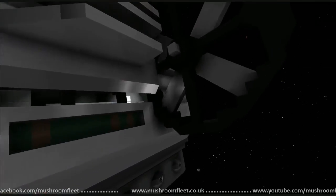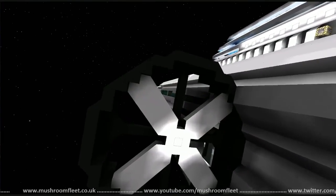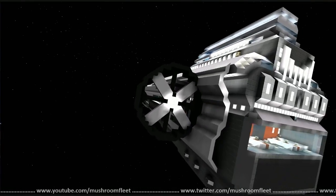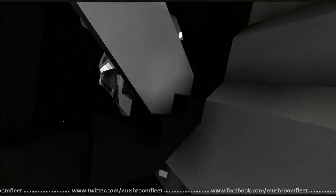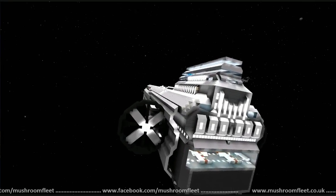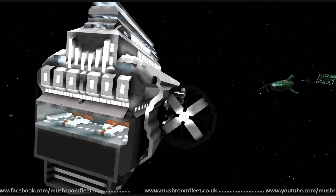And I love the propellers you've got at the back here. These propellers are some really nice detailing choices. You know, because you've taken that block out of the middle. Yeah. And that really works. And then you've left a few blocks here as well. Yeah. That was to make it thinner, because if I placed it there, it was really, really fat. That's right. Oh, that is amazing.